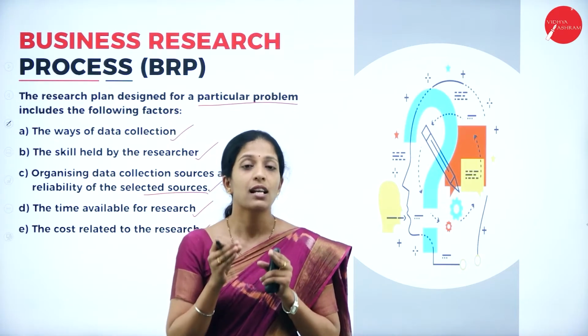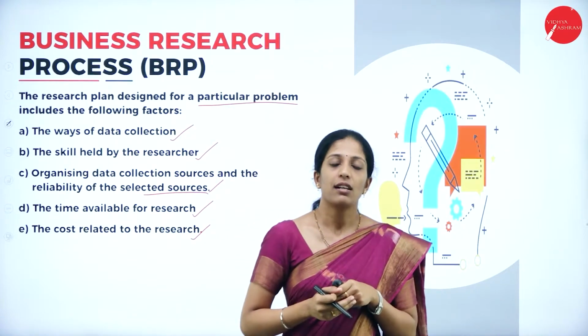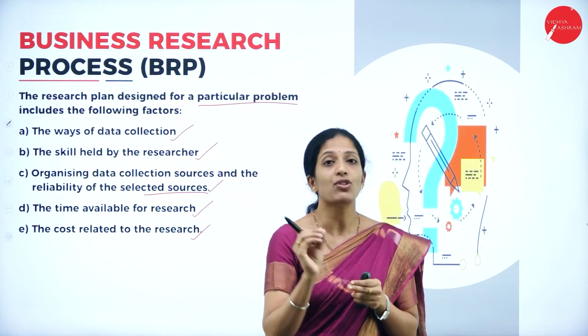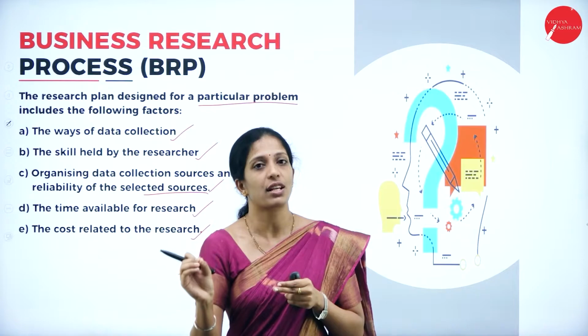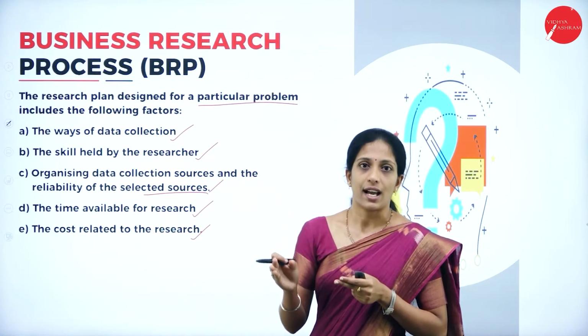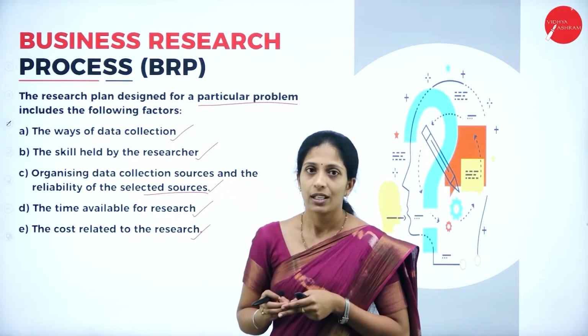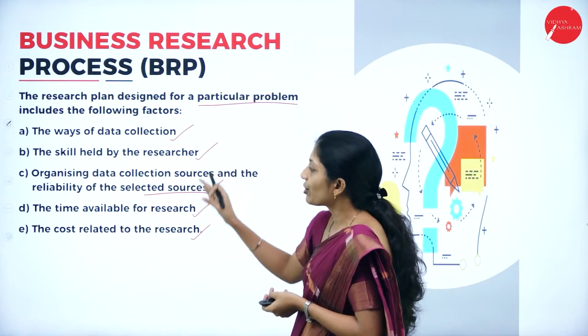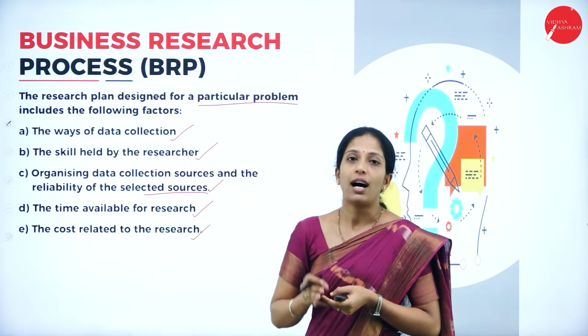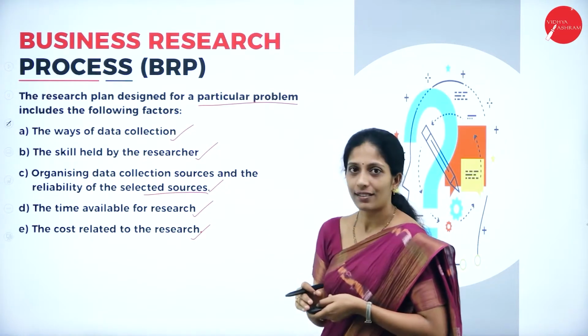So it requires huge cost as well as huge time, because when we go for primary data collection, we have to individually meet each and every respondent and collect the information, where the cost is very high. Or sitting at one place, we can refer to the secondary data also. Correct? So these are a few aspects we come to know after preparing this business research plan. So that was your next step.